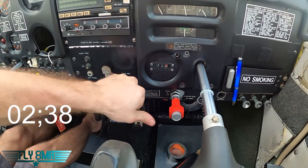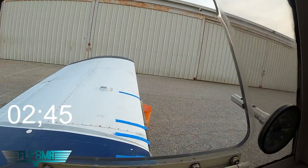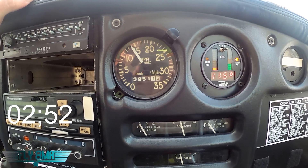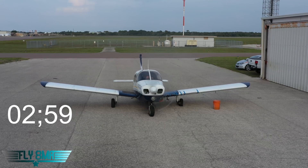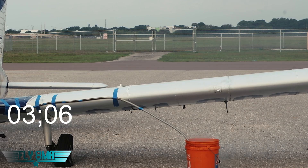Still 1,500 RPM, still producing something for us. Let's get her full rich, give her everything she's got. 1,300, 1,350 — no oil pressure, zero. Oil temperature 114 — that's a total lie. We've got a bucket of smoking oil there. Something's happened because we've lost a lot of RPM, so we might have possibly stuck a valve at this point. We may not have even really started to seize the engine, but we might have stuck a valve. We see about 1,350–1,300 RPM, still producing some amount of power. This is still better than just gliding. Keep in mind that this airplane makes about 400 pounds of thrust at most ever — so still over 25% power is available to you right now if you were in flight.